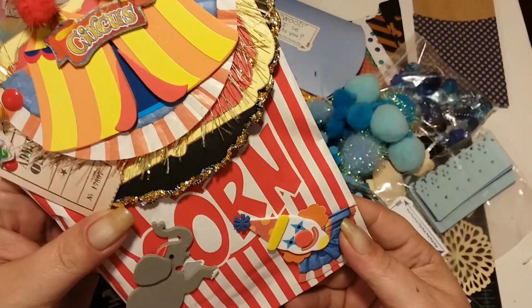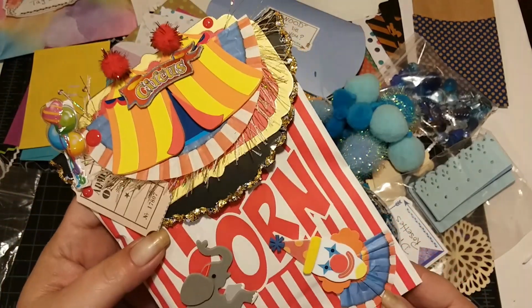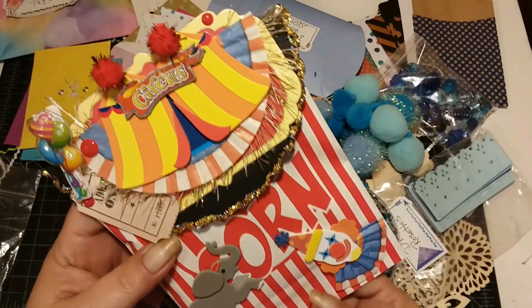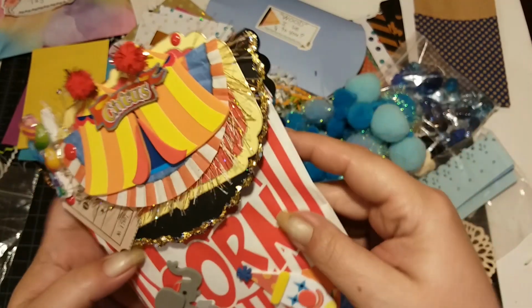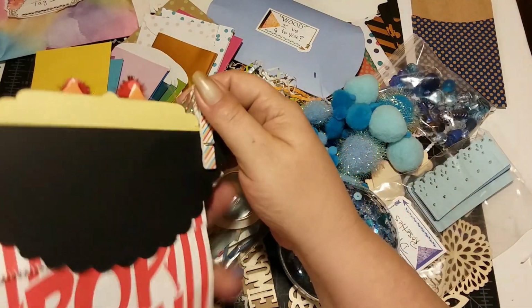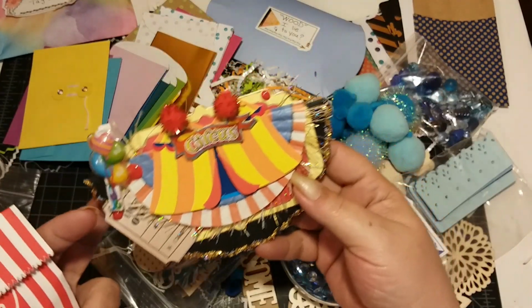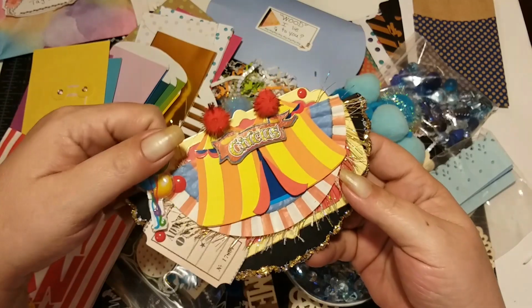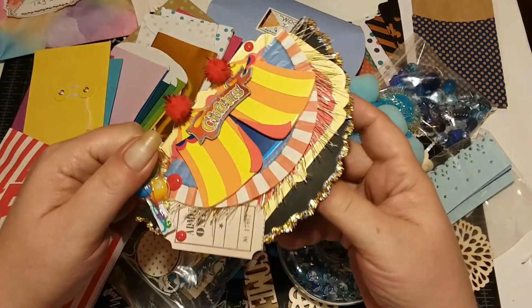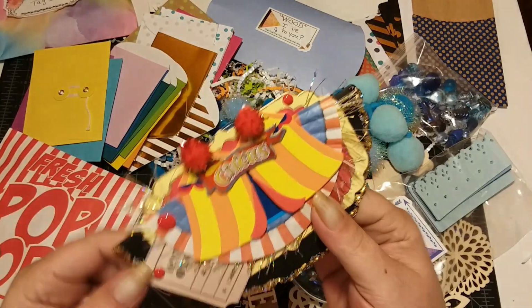Look at that bag. What a cute little idea. And oh my goodness, how you have topped it is, oh, that is so super cute. Oh my gosh. That is like, wow.